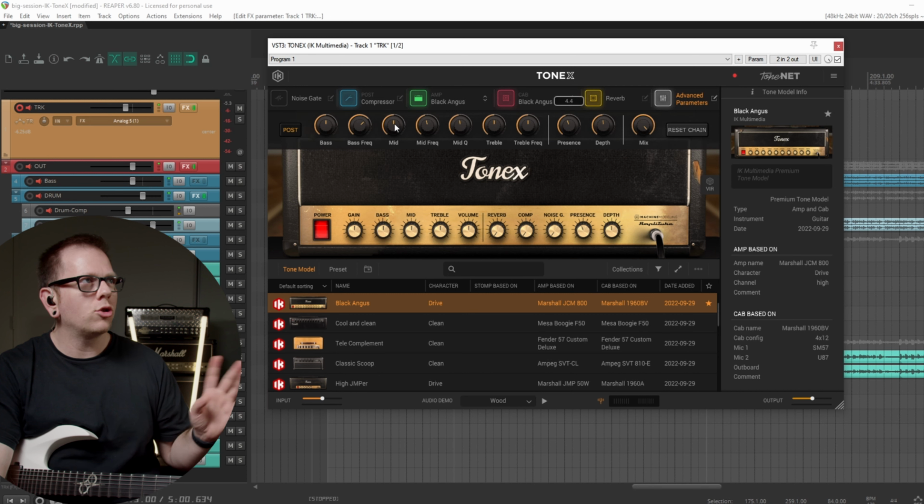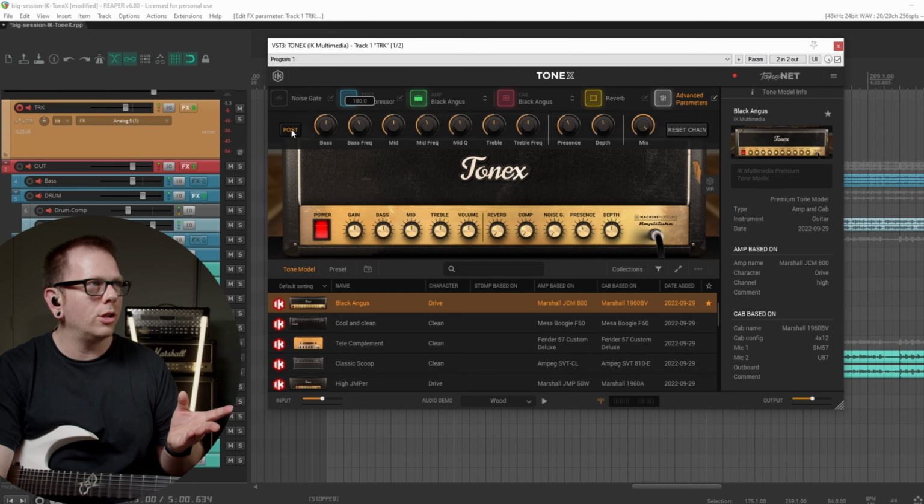Presence. There's some extra ones here, like you can shift the tonal bass line around. So obviously if we move the bass here, it's there, but you can see the bass is now nested around 300 hertz. You can sort of move that center point, that floating point where it is. So there are some advanced parameters down there.